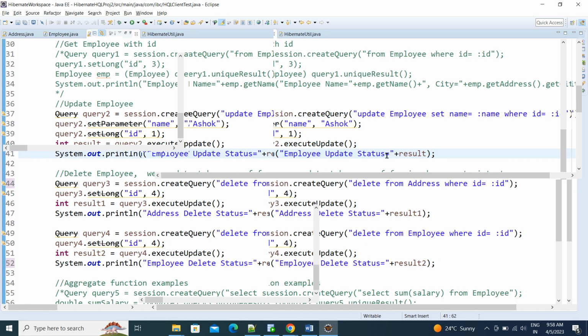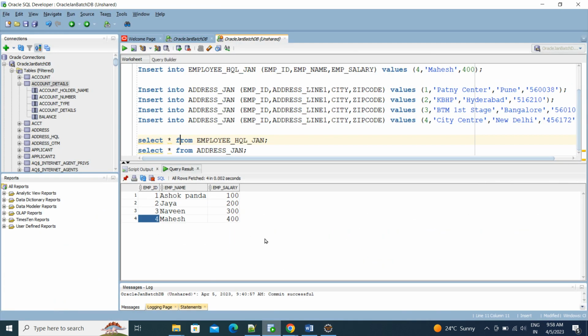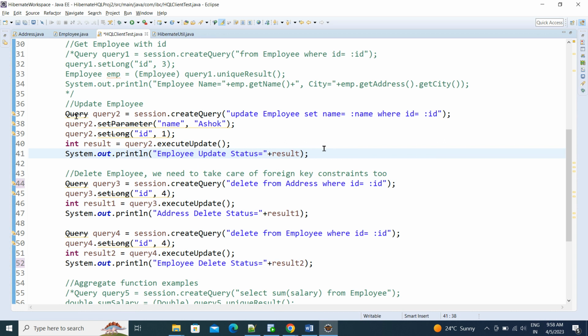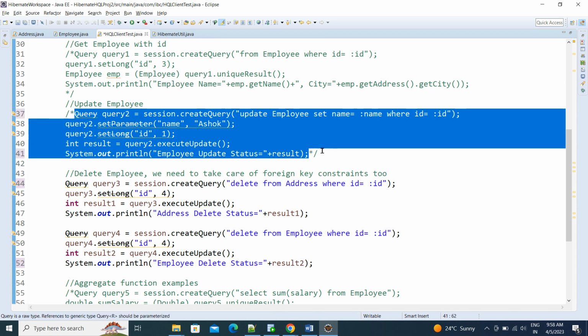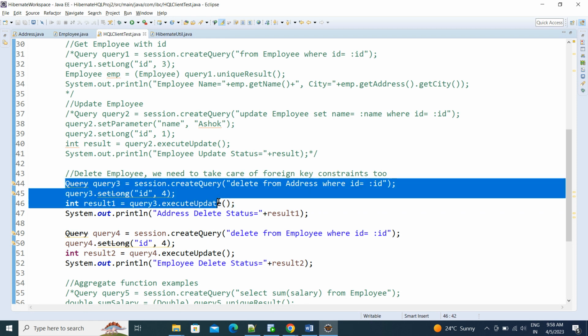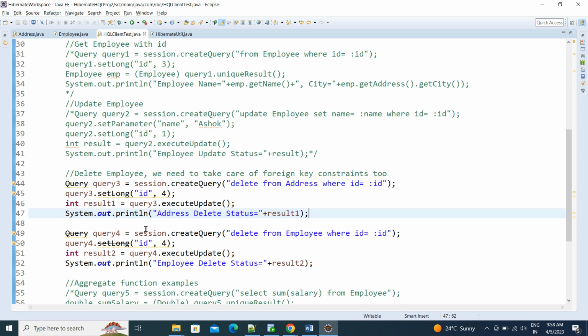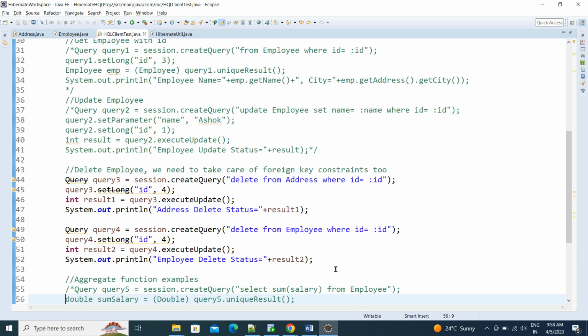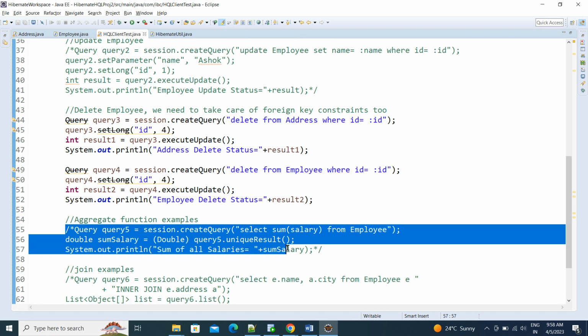Okay. Now it is executed, updated. Now let's see that. Instead of Ashok Panda, it should come as Ashok. It is updated. Okay. Now the same way for deletion. Now let's see for delete. So it is a parent-child relationship, guys. If you want to delete any parent record, and any child record is associated with that parent, then compulsorily we should delete the child first and then go for the parent. Okay. Now let's see, this is the child record first and then the parent record. This is one thing.